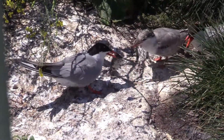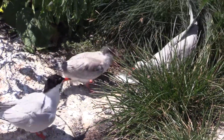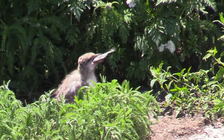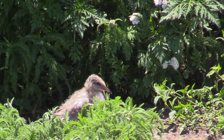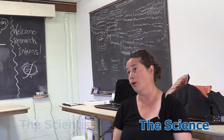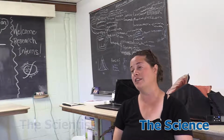So butterfish is a really great example. This is a warmer water fish that a lot of the times you'll see the adults bring back to their chicks. So the adults have no problem catching a small butterfish, but because it's a very deep-bodied fish, the chicks can't consume it. They actually can't even swallow the fish at all. So what we're finding is that in addition to some high-quality diet items, the adults are bringing lower quality diet items, which indicates that perhaps they're not finding enough of the really good fish in order to feed their chicks.